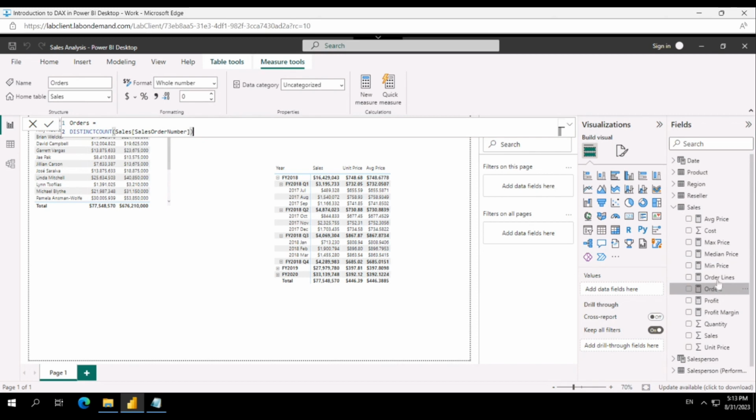Notice the difference between order and order lines: order has a distinct count function, which means it's ignoring duplicates, while order lines has a count rows function, which means it is literally counting the records. The order measure is just using distinct count to find unique order numbers.